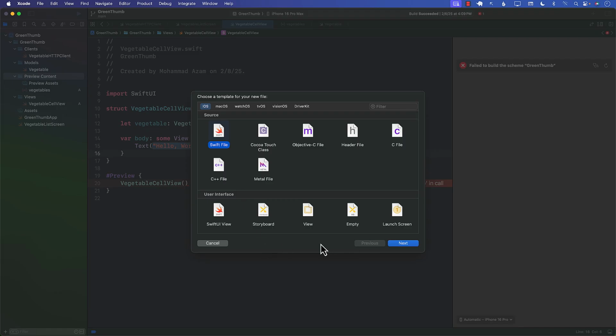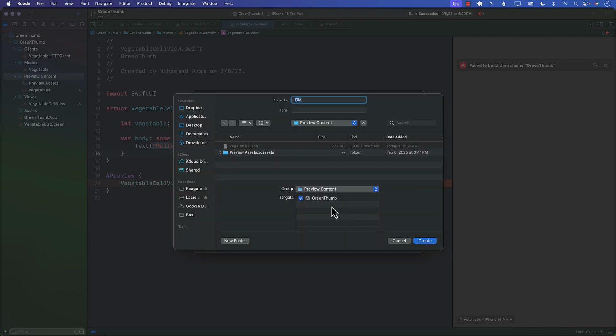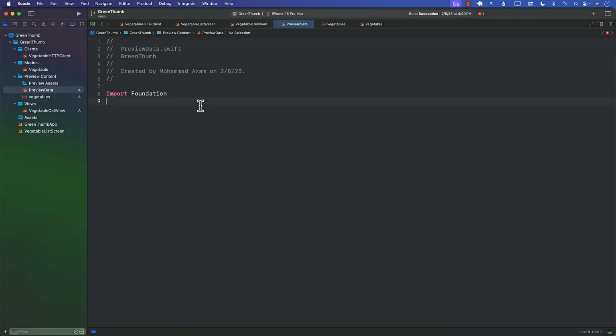I'm just going to create one single file and we can call it preview data. The whole point of this particular file, preview data, is to just provide you with the data. And you can create the functions in there which are generic and all that stuff. I'm just going to take the simplest approach I can find and I'm just going to create separate functions.